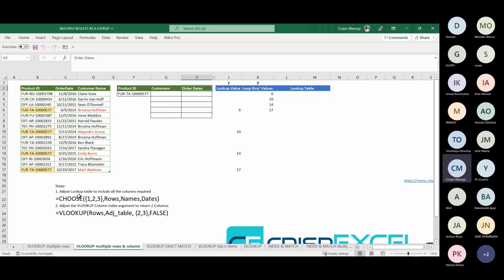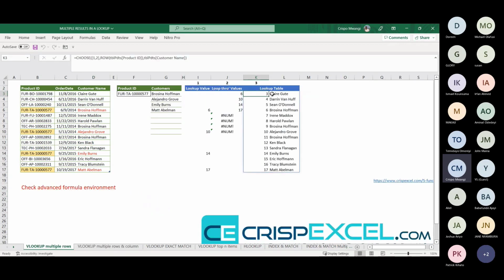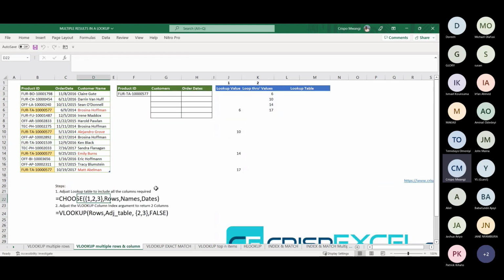So now, the first thing that you need to do for that to work, remember your table array in this example had only 2 columns. If you want to return more than 2 columns, you need to adjust the table array to include the other column that you need to fetch.